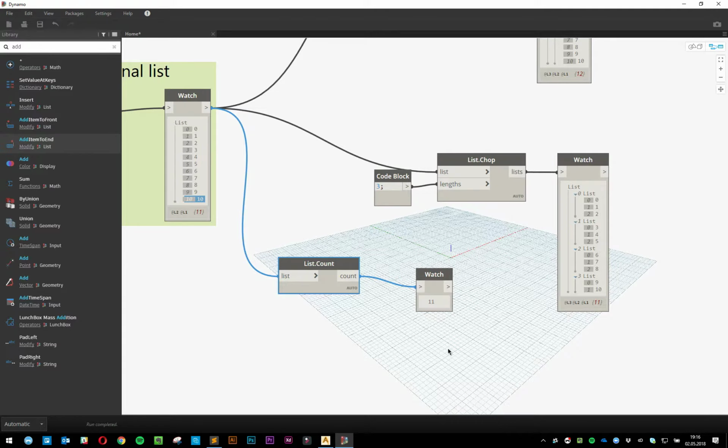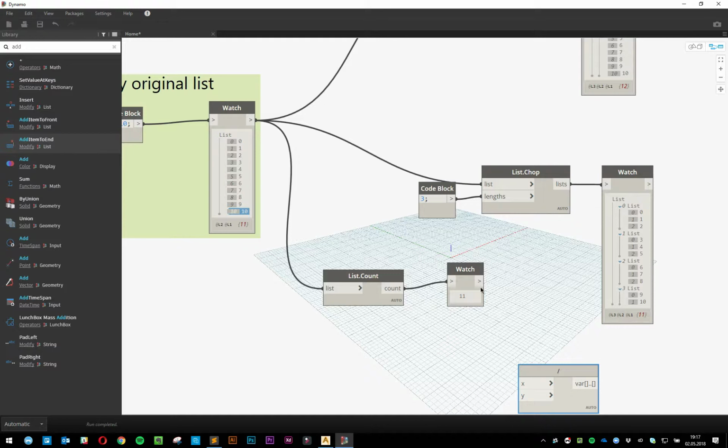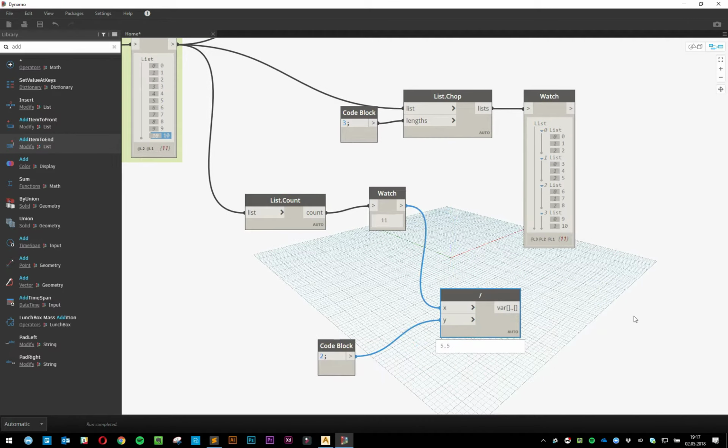If I want the middle value of that list, I can take this and divide by 2, and all of a sudden I get 5.5.